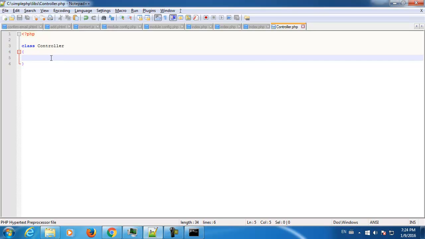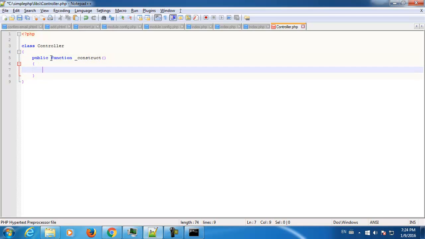Okay, controller, and I will say public function construct. Okay, so I have a constructor here, and I'm gonna instantiate a view class. So I will need a view class.